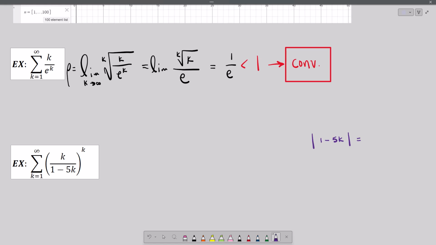Yes. So if you imagine two numbers like 5 minus 2 and 2 minus 5, don't they have the same absolute value? 5 minus 2 is positive, though, and 2 minus 5 is negative. You just swap them, and you'll have the same magnitude, but one will be positive. So if you do 5k minus 1 instead of 1 minus 5k, same magnitude, but now it's always positive, based on our k's being 1 to infinity. So this is what the absolute value of 1 minus 5k will look like. It's coming from this principle that this must be true.